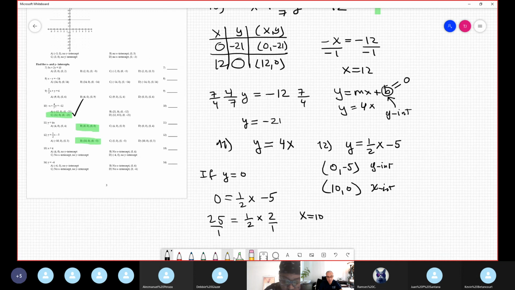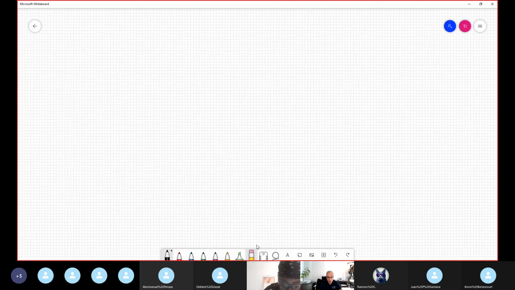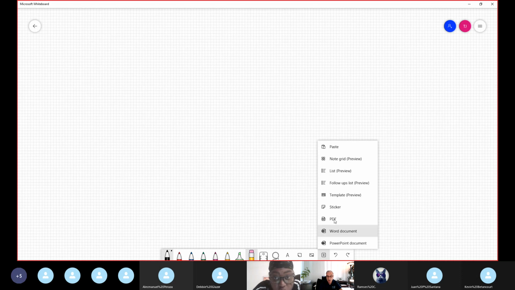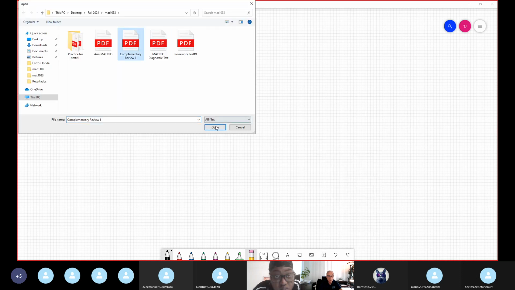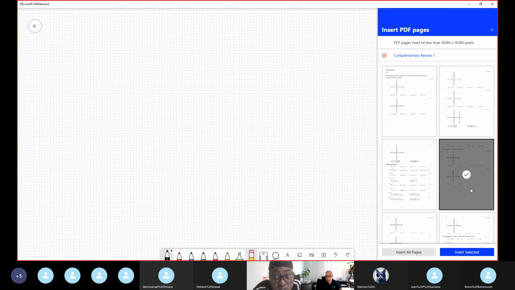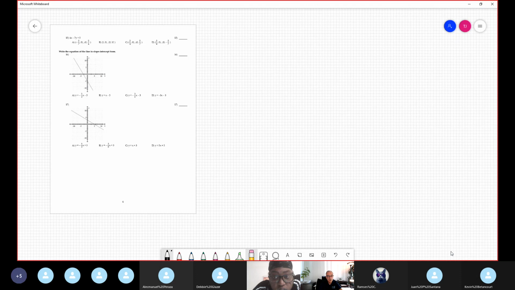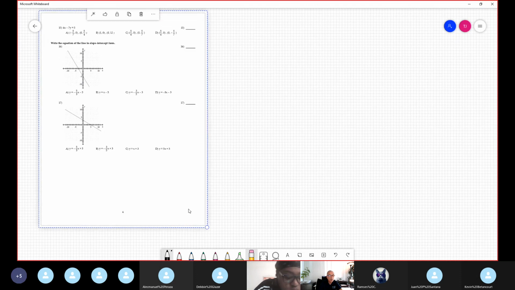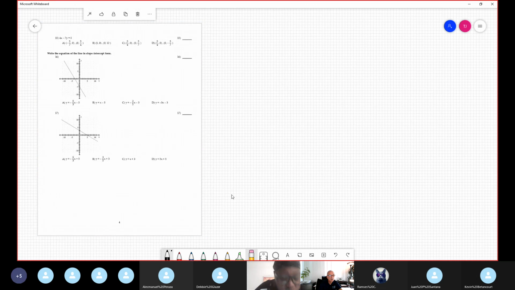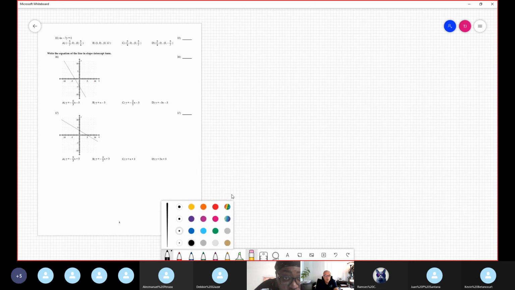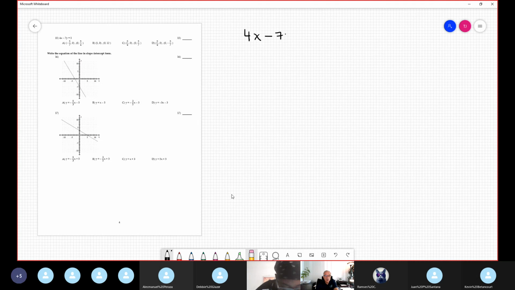Let me continue. Let me see another page. So we are working on page 3, page 4. Let me see what the new page brings. The problem 15 is similar. Okay, let's do it. Why not? The equation is 4x minus 7y equals 5. And we are doing 15.